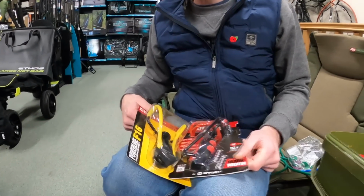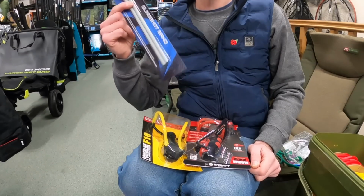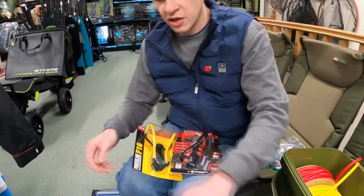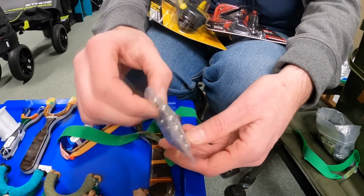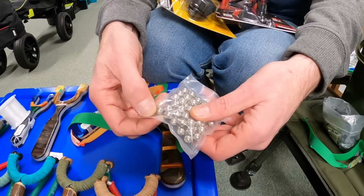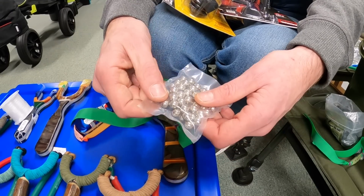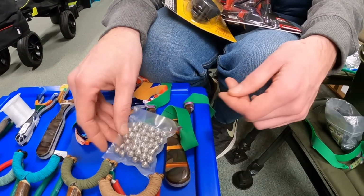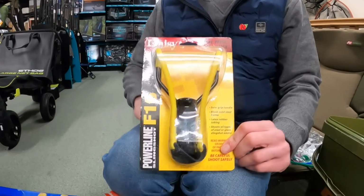So what I would say is no, not more powerful, all the power is in the elastic. So depending what you put on it, it depends what you're shooting. If you're shooting smaller shots, like that's a 9.5mm steel BB, 50 in a packet in there. That's your general size shot people shoot, but they do shoot 12s and 14mm, which is quite large. So if you use a soft elastic, it's going to drop away really fast and not get to the distance you maybe want to be. You need velocity. Velocity, so heavier elastic.